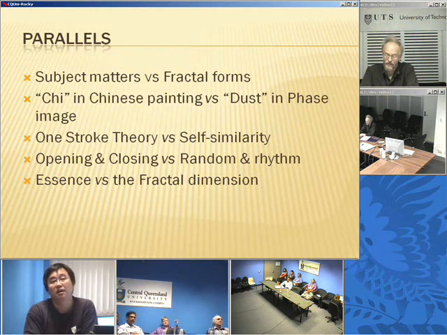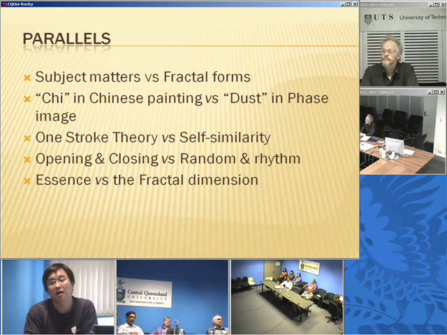And the next concept is the opening and the closing. Basically, this concept in Chinese art is talking about the intervals between the lines. When lines link or break, they are opening or closing. This is related to the topic of randomness, because the choice of whether lines are linked or broken totally depends on the artist's preference. It's a random feature. It creates the rhythm of the lines, and the randomness can be discussed in chaos theory as well, and it is related to the rhythm and the degree of the randomness.